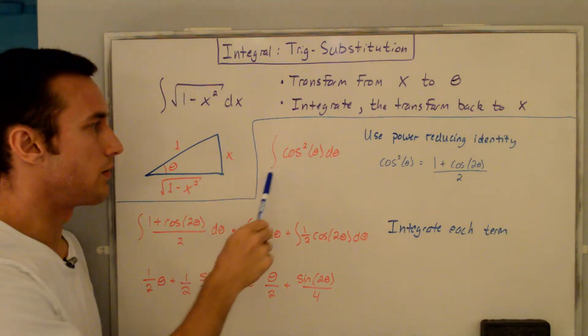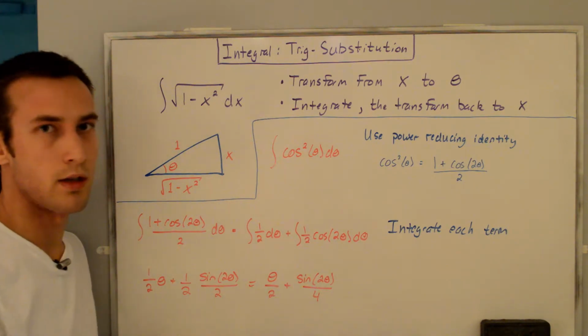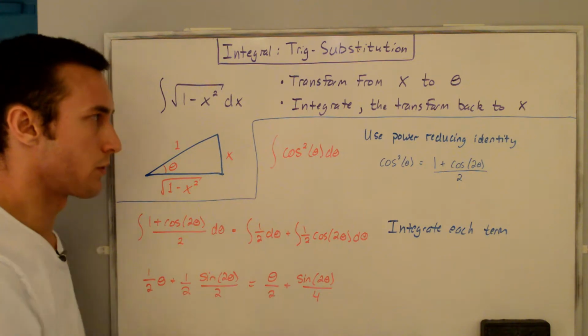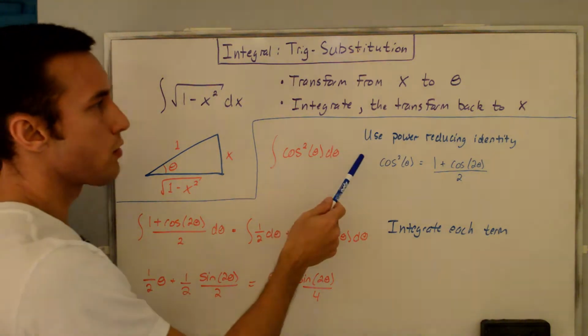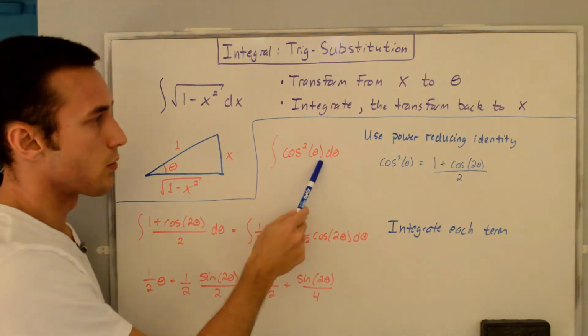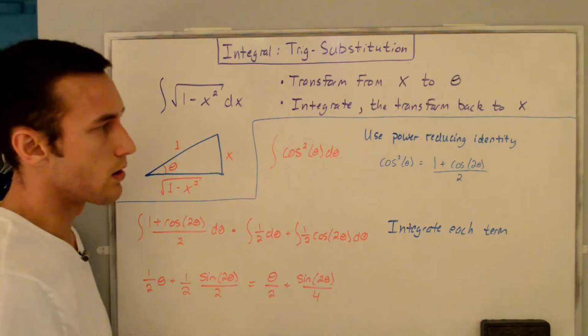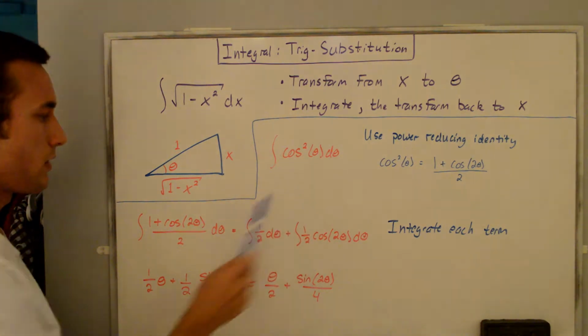So at this point we're trying to solve this integral here, the integral of cosine squared theta d theta. Note that you can just look this up in an integral table at the back of a book, but we're going to go through the actual solution here. So we're going to use a power reducing identity for the cosine squared term, which is 1 plus cosine 2 theta all over 2, and so we plug that into the integral, and we still have the d theta term.